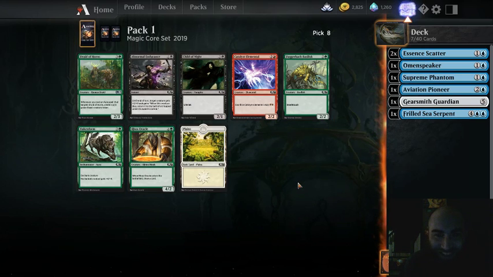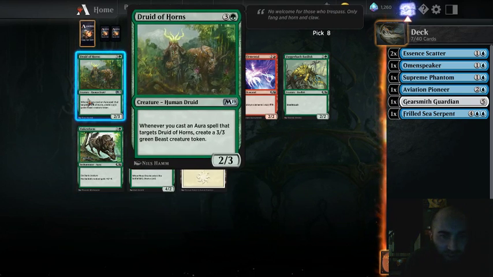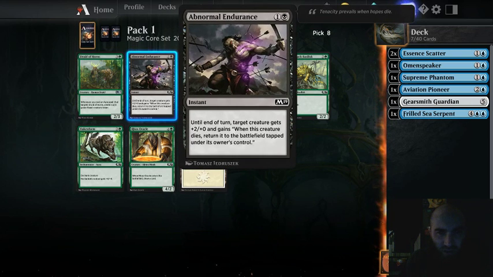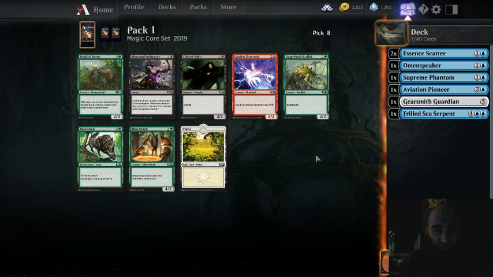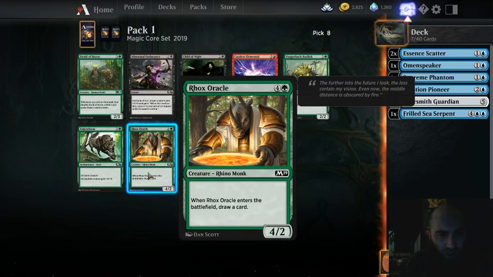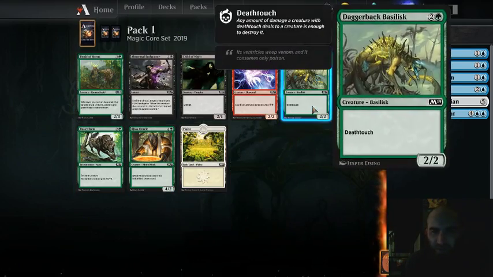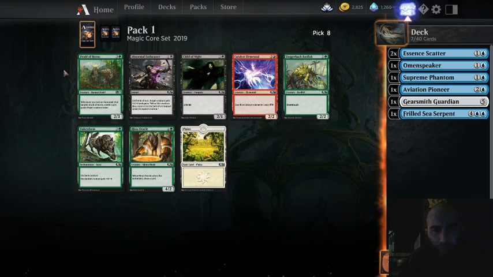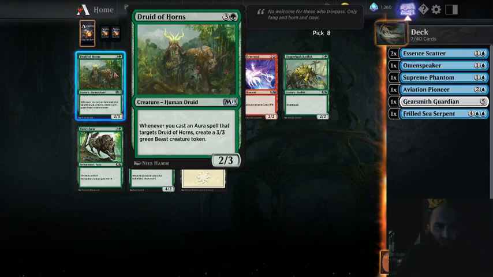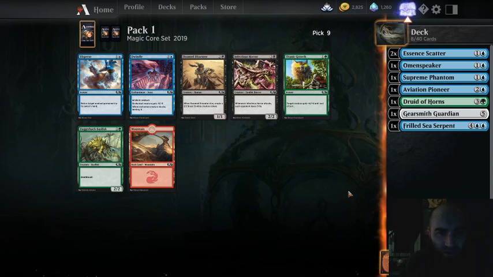Alright, they did not give me a blue option this time for the first time. Halfway through this, I kind of like the Druid of the Horns a little bit. I like Abnormal Endurance a little bit too. Can be a removal spell, kind of. Going blue-black might not be a bad idea. Black should have some removal in this set, and having a little bit of solid removal might be good. I could also just go with green. It looks like there's a lot of green. I'm talking and thinking at the same time. I'm going to take the Druid of the Horns. I'll see other things later.